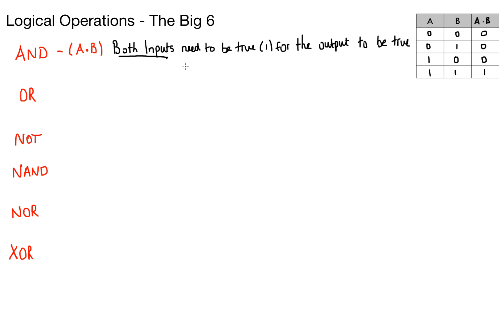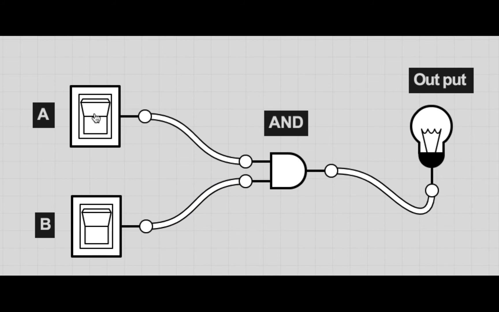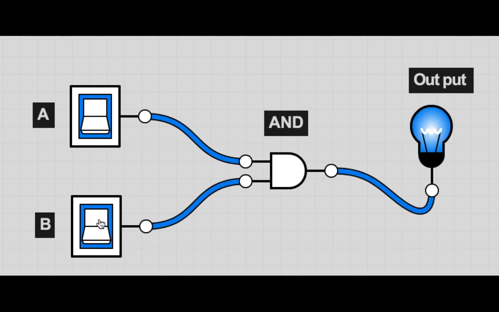If you look at this diagram here, you'll see a representation of an AND gate. There are two switches, A and B. If your switch is on you'll get power; if your switch is off you'll receive no power. In the output there's a light bulb as well. So I just want to prove that our truth table is correct. If both switches are off, the light bulb is off. If A is off and B is on, your bulb will still be off. If switch A is on and switch B is off, your light bulb will be off. And finally, if both switches are on, your light bulb will have power and be on. So that looks to me like our truth table is correct.